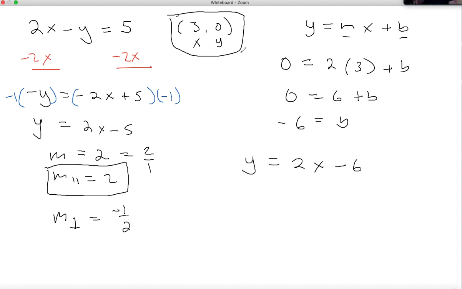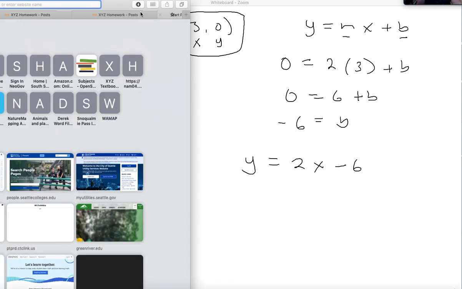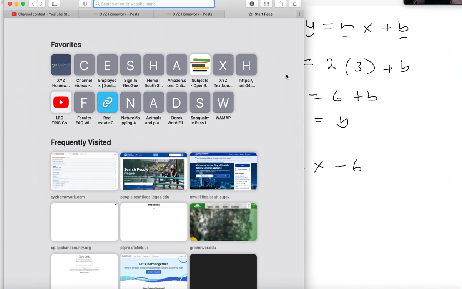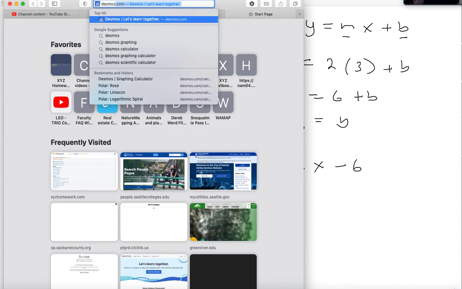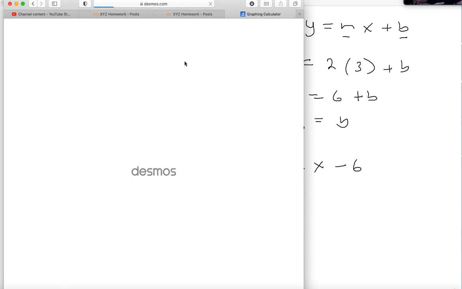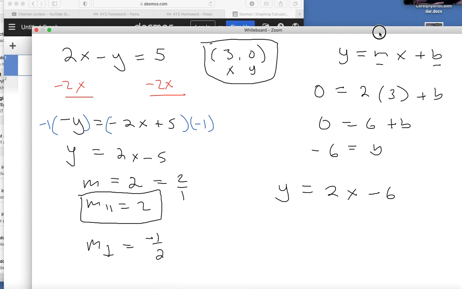And so if you graph that, those should absolutely be parallel. And I was just thinking, maybe I'll pull it up here really quick in Desmos and just show. And if you haven't seen Desmos before, this is actually kind of a cool tool, so I thought, let me show you that. So this is just like a graphing calculator, and you just type an equation here and see what comes out.